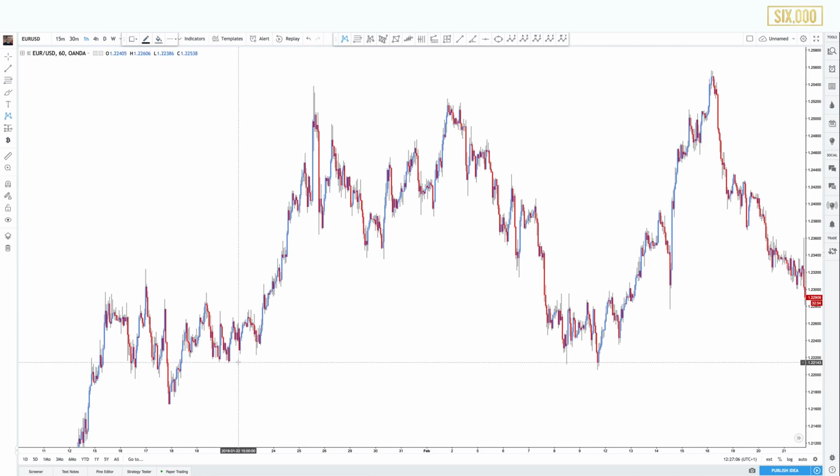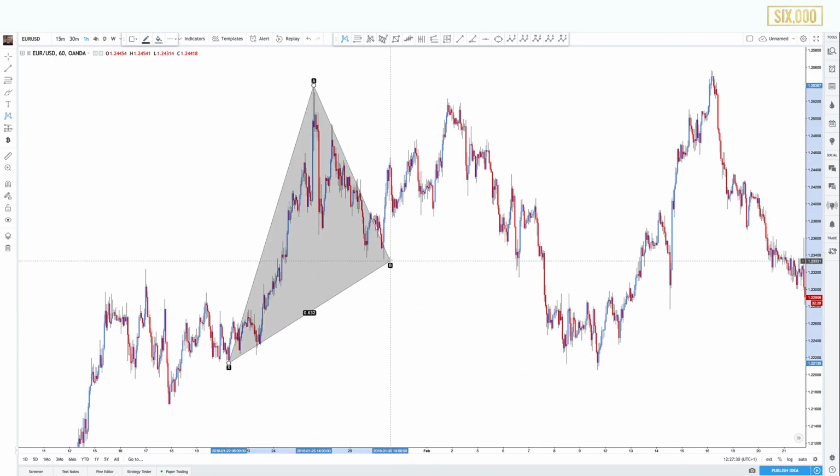an issue with many traders when you're selecting which point to measure from. Should it be this low or this low? This low for maybe this M-type structure. And typically I always go with the lowest point where the move started. And this would still be a valid structure going with this XA leg. And this isn't the formation you want to go with, and I'm going to illustrate why in just a moment once we measure the move.